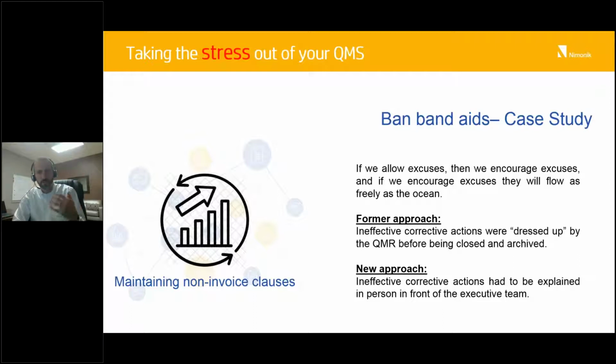And so ineffective corrective actions are a big issue. One particular client I have, when there was an ineffective corrective action, or when the corrective action form or the 8D or whatever it is the company uses to document this was weak, the quality management representative would literally, at his computer, make it sound better and then close it out. And when the register auditor came in, it looked like a great corrective action because the quality management rep literally made stuff up and just made it sound better than it actually was.